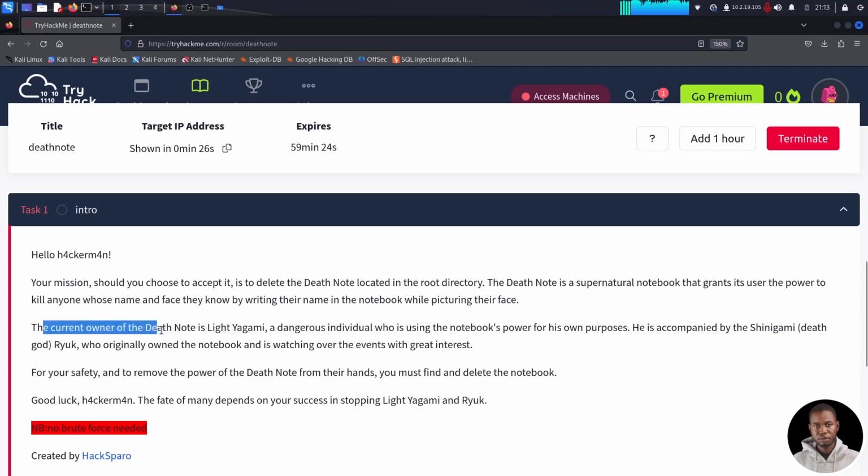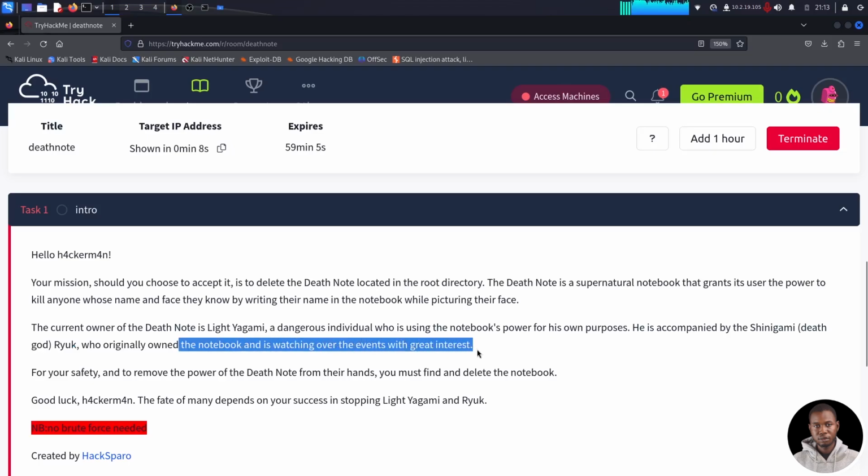The current owner of the Death Note is Light Yagami, a dangerous individual who is using the notebook's power for his own purposes. He is accompanied by Shinigami, Death God Ryuk, who originally owned the notebook and is watching over the events with great interest.